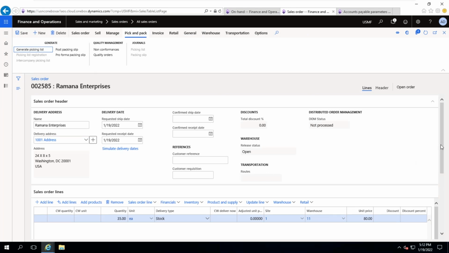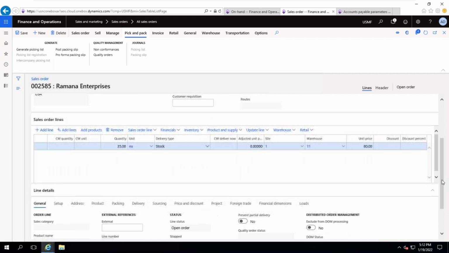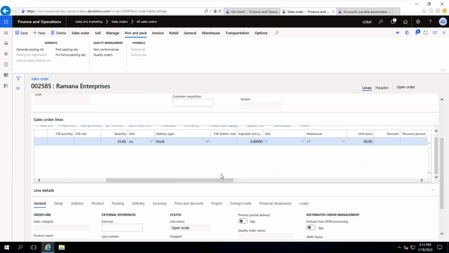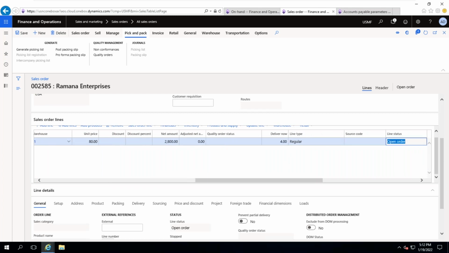Now I'm dispatching, suppose, only 4 quantity. First the customer asked me for 35 washing machines, but now he is asking me to dispatch only 4 quantity because he doesn't have space. So I have entered 4 now. In purchase order, receive now. In the sales order, it is deliver now. I have entered it, and post packing slip.